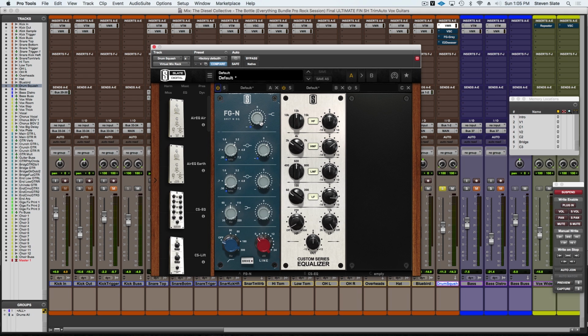We're EQing it. So I'm adding some FGN EQ and some custom series EQ. Again, the FGN EQ, the point here is we want something aggressive and colorful. I'm adding some top end. I'm adding some upper mid. I'm taking away a little low mid at around 485. And I'm cranking a bunch of 80 cycles here.